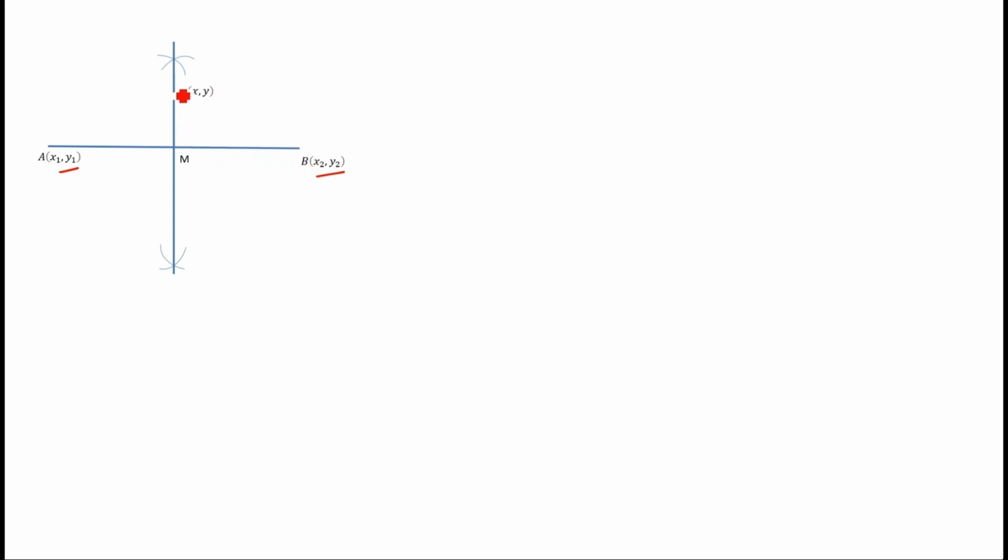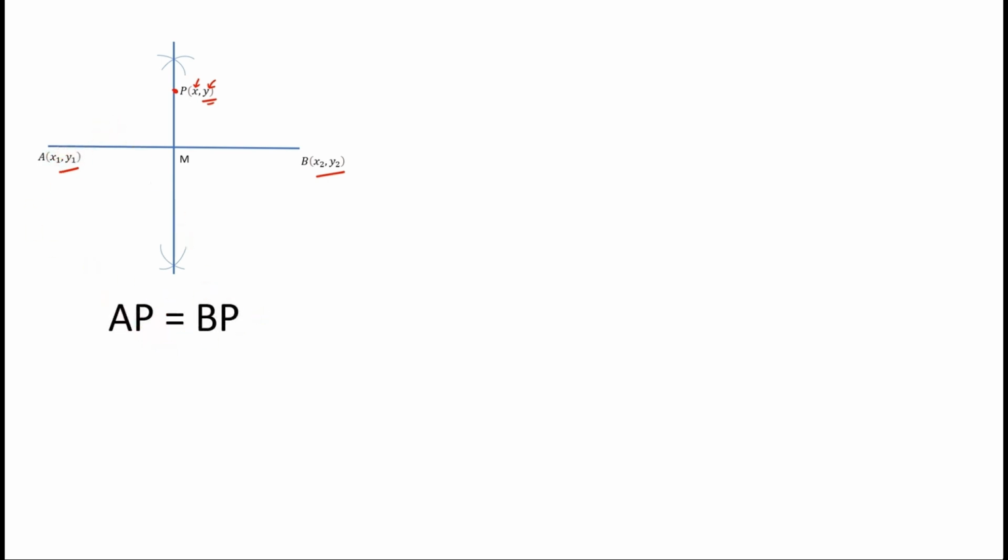Let's take any point on the coordinate system, P (x, y), having equal distance from A and B. There are many points like this (x, y) here. I'm just taking a random point, that's why the coordinates are not fixed. So the point (x, y) has equal distance from point A and point B. The condition for the equal distance point is AP equals BP.